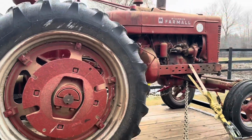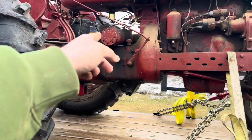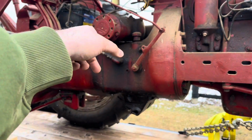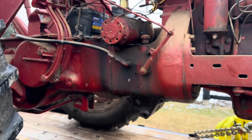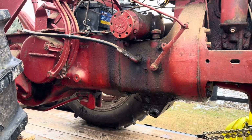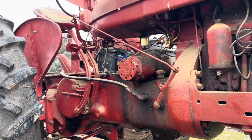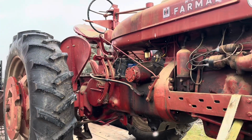So this is the 1950 Farmall M I just snagged. The only thing that we're really missing is the pulley for the drive belt. I was kind of thinking it might be cool because I don't own any drive belt equipment. I think a hydraulic pump on there would be sweet to run a log splitter, not a log skidder, log splitter.